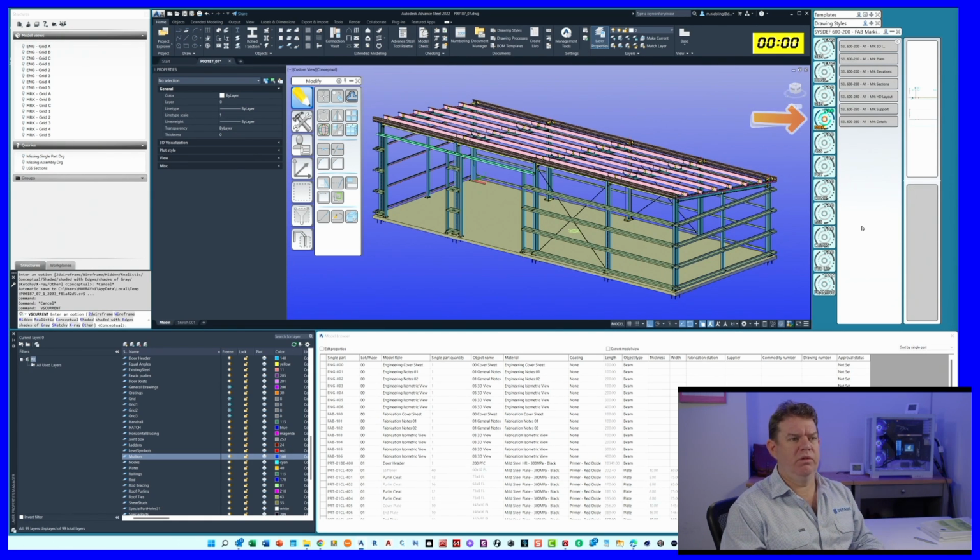Next on the list for processes, we have our marking plans. So these are our marking plans to provide information to help people find out where to get information about either the assemblies, mostly the assemblies, or standalone beams or standalone parts.